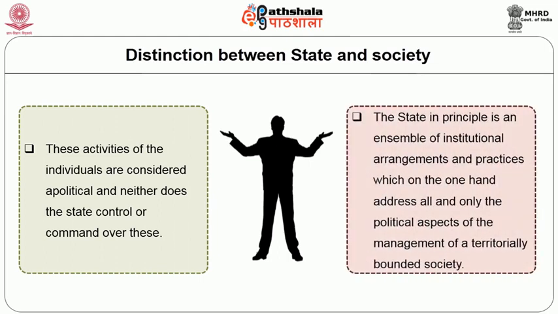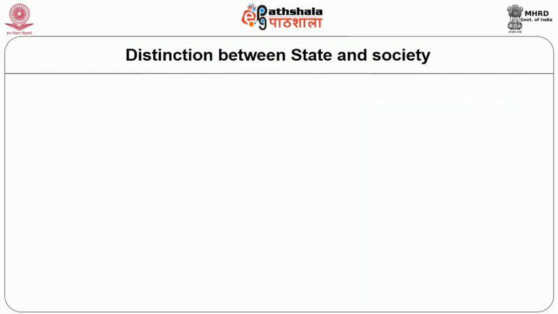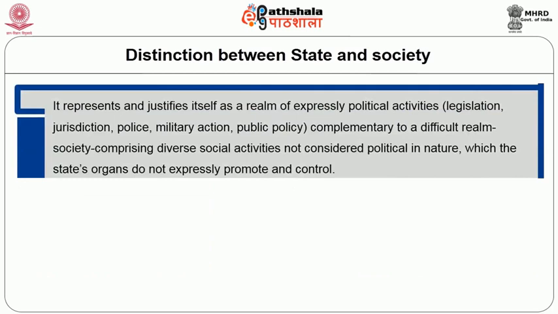On the other hand, the state in principle is an assembly of institutional arrangements and practices which address all and only the political aspects of the management of a territorially bounded society. It represents and justifies itself as a realm of expressly political activities, complementary to a distinct realm, society, comprising diverse social activities not considered political in nature, which the state's organs do not express, promote or control.